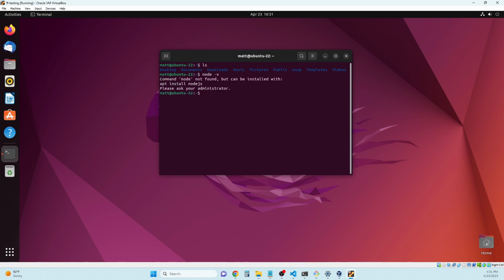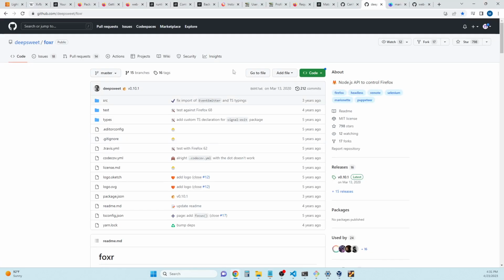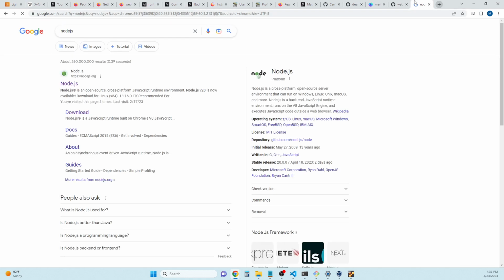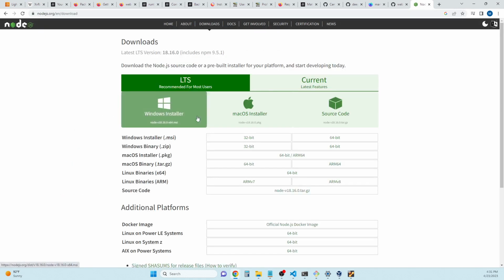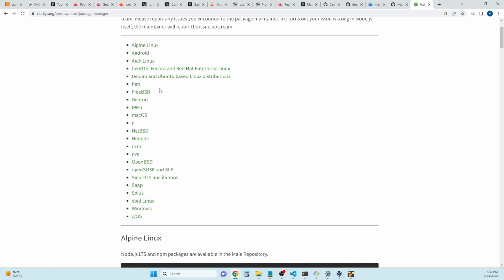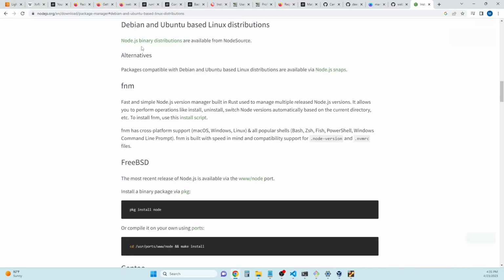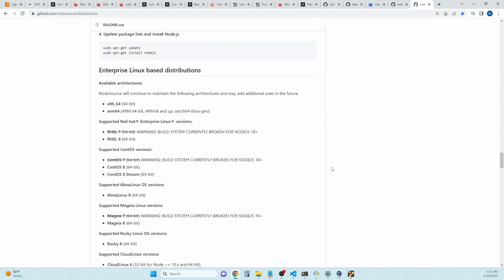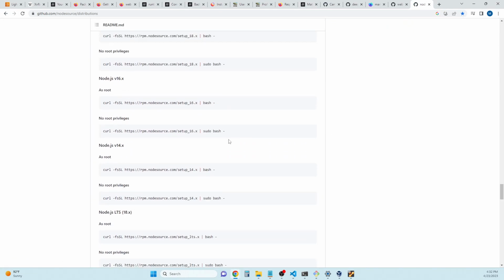Node. Okay. Node.js. Put the same one on there, 16.